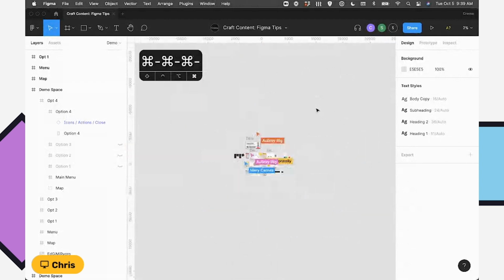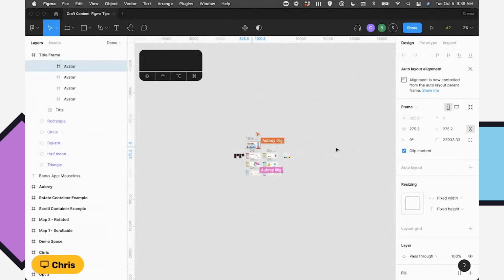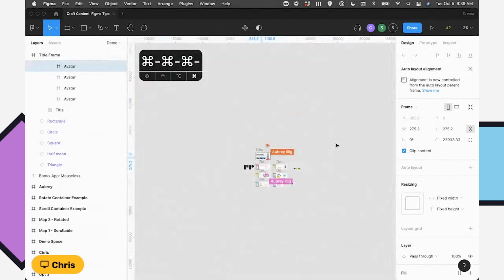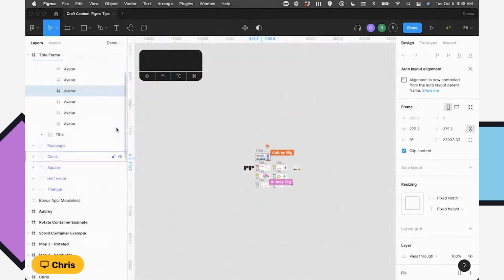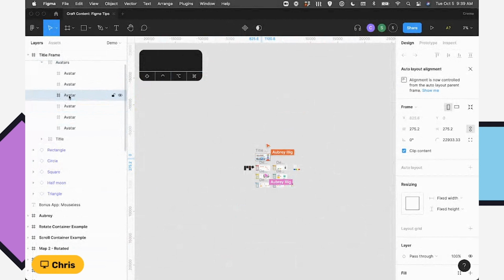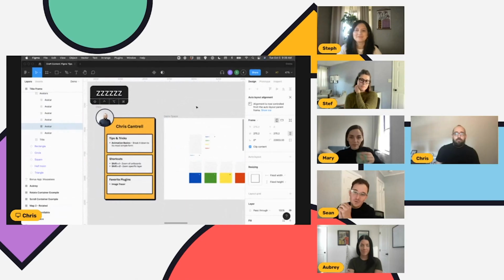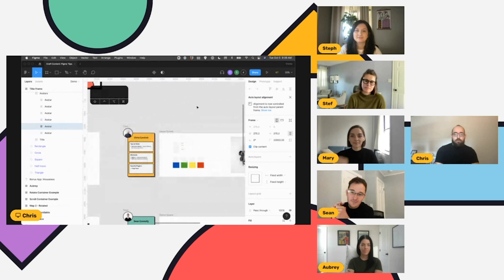Specifically with Shift 2, if you're looking for something specific, so I don't know who this is, but I'm gonna select someone here, and it's really far away, I have no idea, but if I hit Shift 2, it's gonna take me straight to Sean. But also, if I'm zoomed out as well, and I look at the layers panel, and I'm clicked on, let's say this avatar, we'll see who that is, and I hit Shift 2, it'll take me to me. Those are incredible. I only learned about those recently, and I use them a lot.